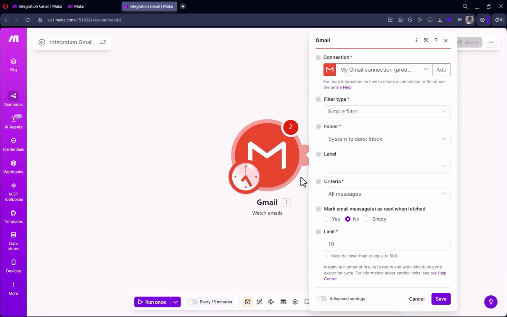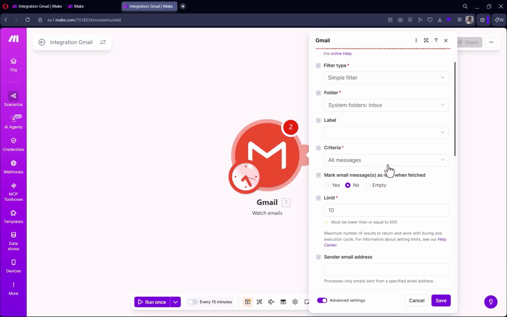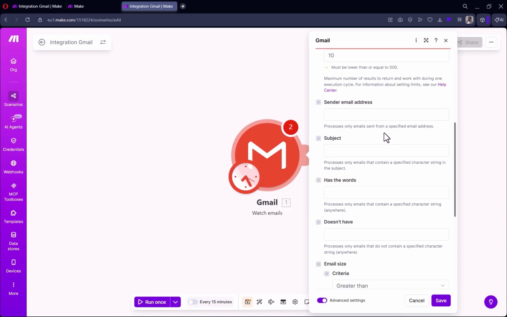Now our next step is to create a filter. So for this automation, like I said, we are going to be notifying ourselves every single time we receive a new email. So to do that, we just need a filter. So we'll go to advanced settings at the bottom. Once we click that, just scroll down a little bit and you should see the field that says subject. So now I'm going to type in a word, and every single time an email pops up with that word, then we're going to get notified.